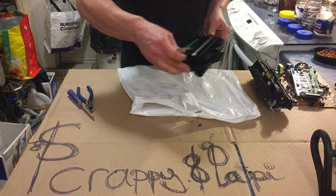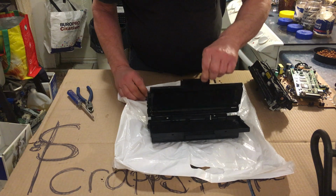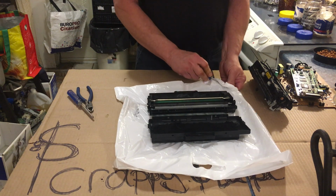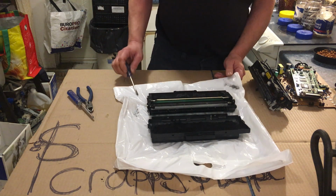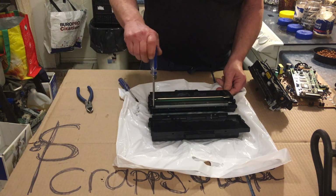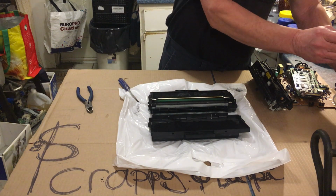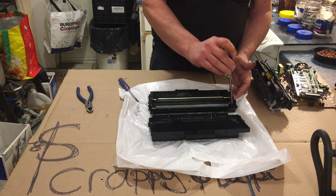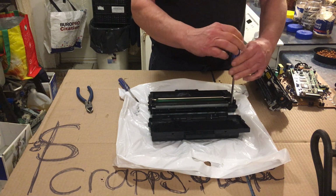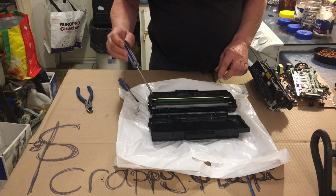Let's lay this on top of this, stretch that right to there so we can be a little more careful about what we're doing here. Oh yeah, look at that, it's full of black powder there. And everything else is plastic. That's a little bit of black powder all over that also. Let's get this screw out of there. And that black powder is the ink. I keep saying black powder even though I know what it is. I meant to put a glove on this one hand, but I didn't. Got powder on it, I'll wash it off. And that's just spinning.